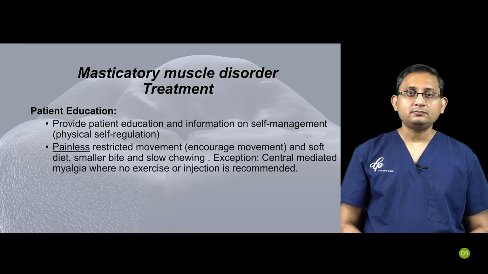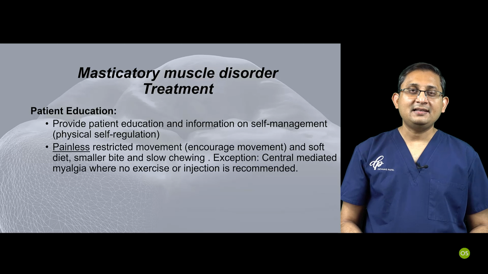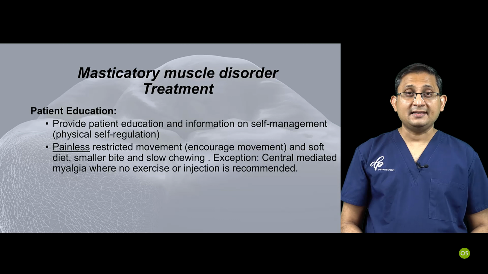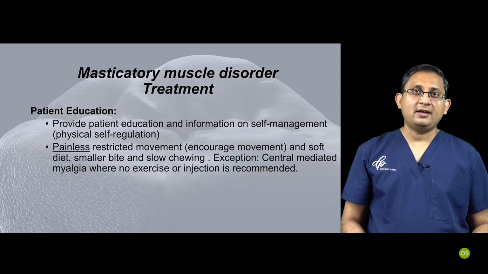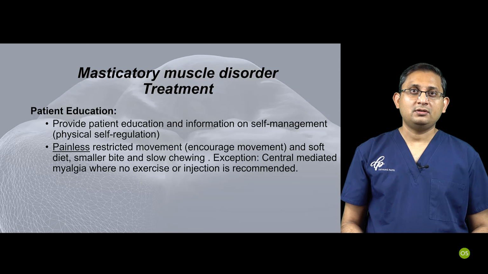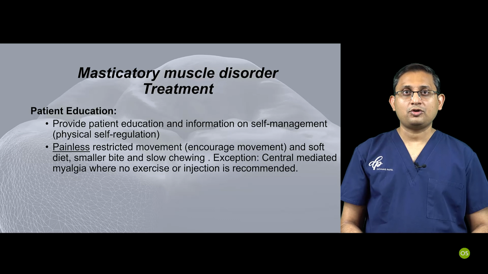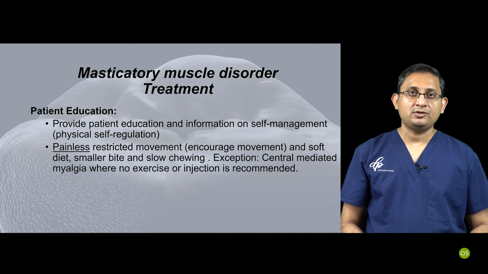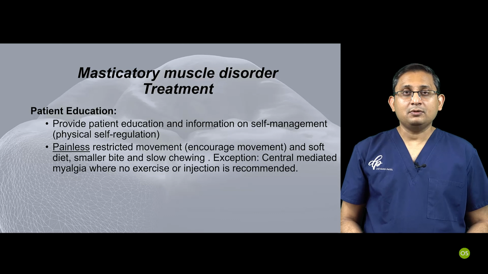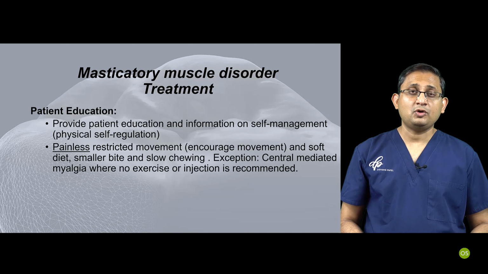and that will help them break that cycle and relax the muscles. You can advise them to do painless restricted jaw movement. Movement is usually advised unless there is a centrally mediated myalgia present, where you don't want to create any more pain or movement to the jaw. But in any case, if the patient is getting pain during movement, you need to ask them to stop, because otherwise it will contribute to the pain cycle and the cycle will not stop. So it has to be painless, whatever the patient does. That's why I advise patients to have a softer diet, chew softly, or if they're eating an apple, cut it into small chunks and eat in smaller pieces.